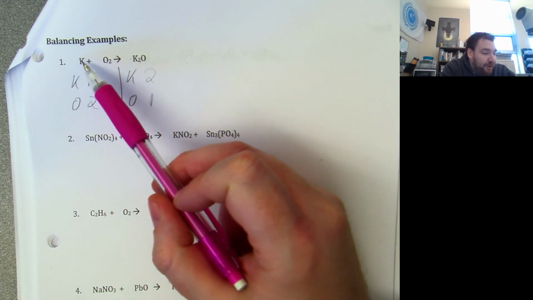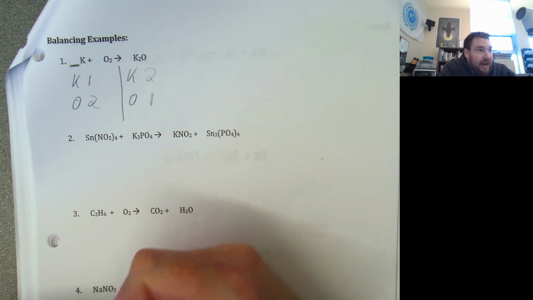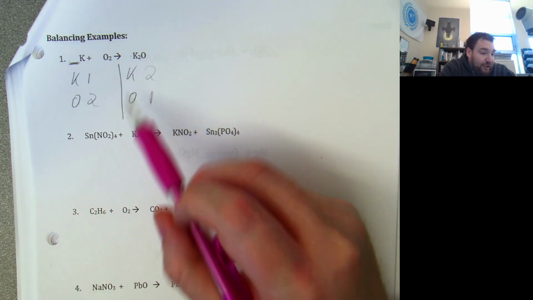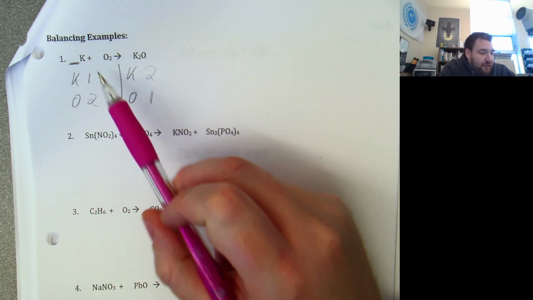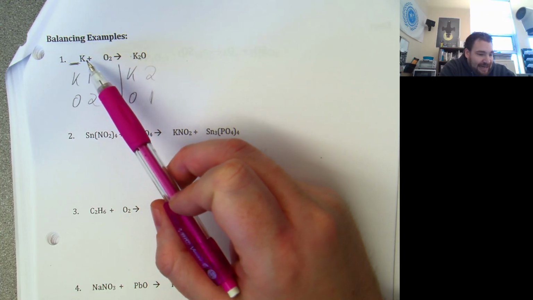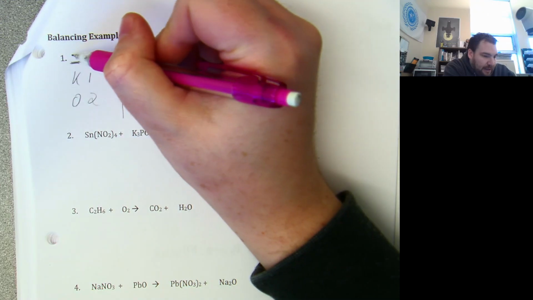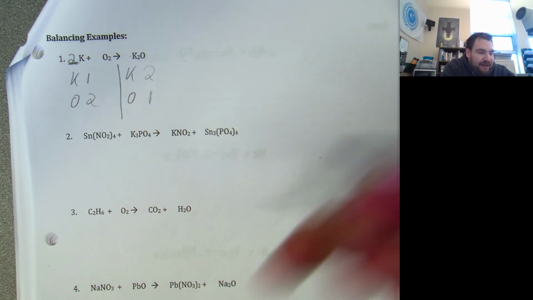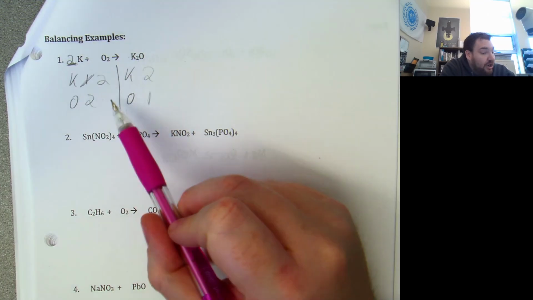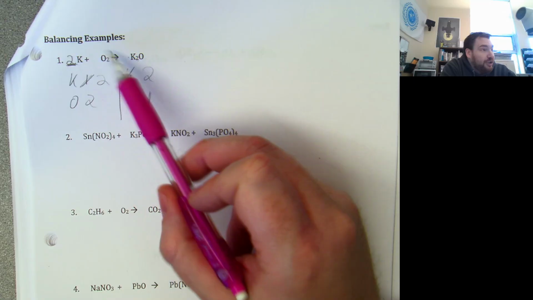So what could I put out in front of the K so that I have the same amount of potassium on both sides? I've got 2 over here. There's no subscript written, so this is going to show up in groups of 1, and I need 2 of them. What number could I put there? I put a 2 there. If I do that, I put the 2 there, now I recount everything. Putting a 2 out front gives me 2 potassiums, and oh look, I have 2 potassiums on the right, we're good.